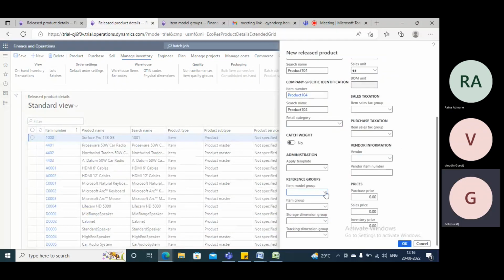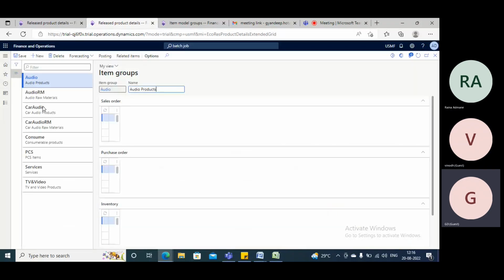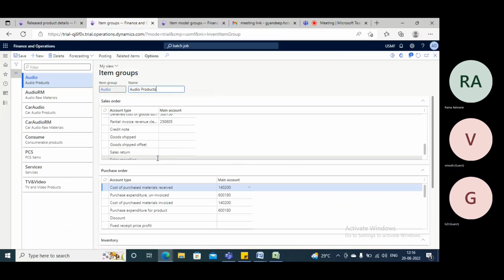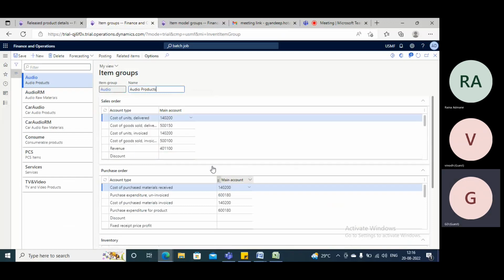As of now I'm using item model group FIPO. And item group, right click and build. Item group is a group of similar items. You can see in finance level, when you use this item group, what is impacted and in which main account it is impacting. Got it? You belong to a finance background, right? No, not finance.